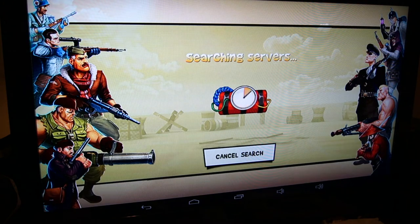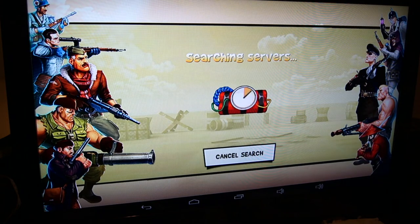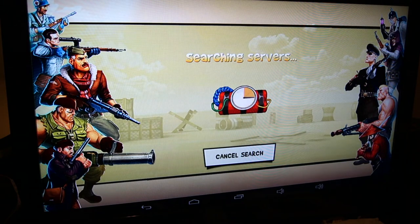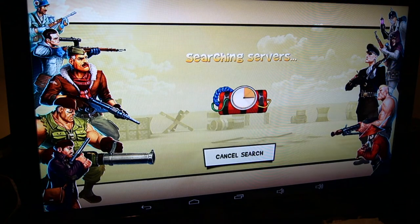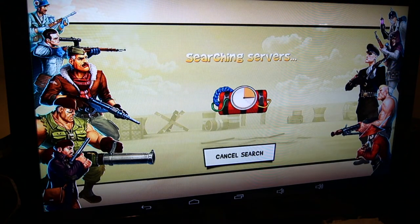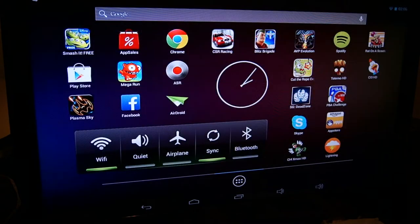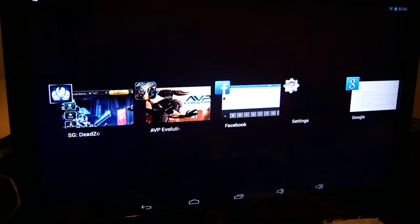Let's talk about the tablet and how it runs. I've had no crashes — no forced restarts or forced app closures. I'm actually really surprised at how many apps work with it. Everything I've thrown at it is working. Blitz Brigade is having some server issues right now, but that's not the tablet — it's probably their servers.